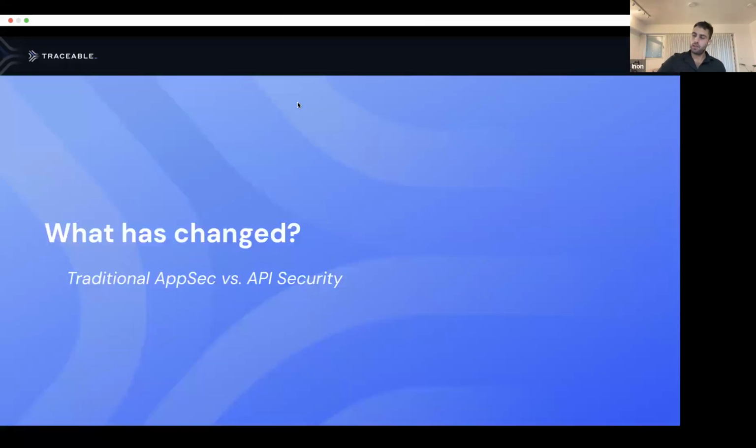Before we talk about API security and the specific issues that might come up, I want to talk about the differences between traditional application security and API security. This is something that I spend a lot of time thinking about, because I was trying to understand why the APIs and the modern applications that I saw when I just moved to the Bay Area are so different from the application security perspective than the more traditional application security that I used to see back in Israel.